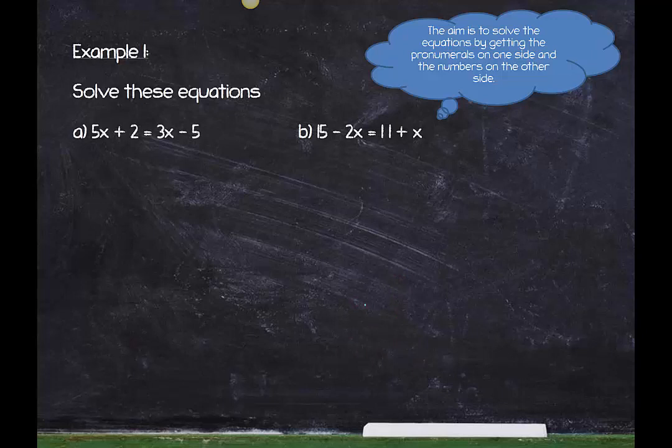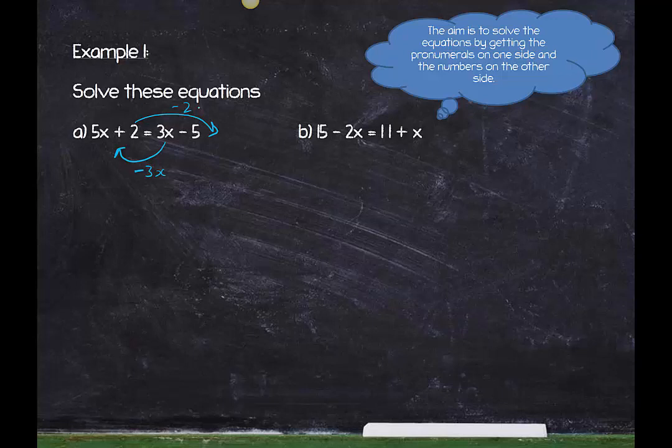This other option I quite like, but sometimes students will forget what they're doing. I'm going to throw all the pronumerals on one side and all the numbers on the other side. When I take them to the other side, I'm going to take them as an opposite to what they are. So if they're a positive, I'm going to make them a negative. So I'm going to bring this 3x over here. It's positive on this side, so I'm going to make it a negative 3x on that side. And I'm going to bring the 2 over to this side and make it a minus 2. Make sure you put it on the end, just so that you don't get confused.